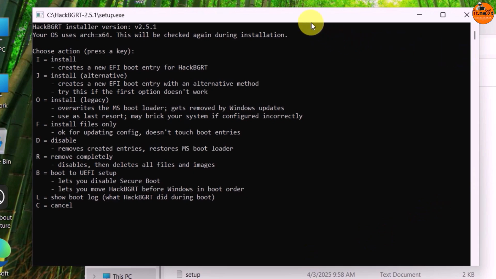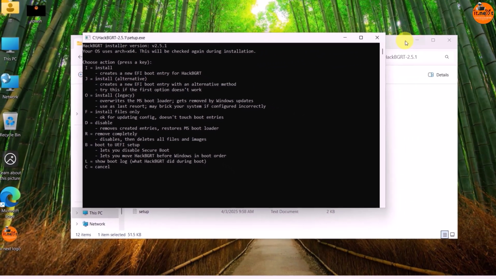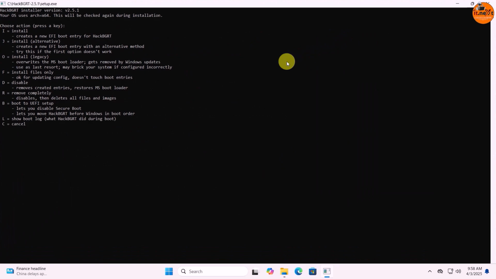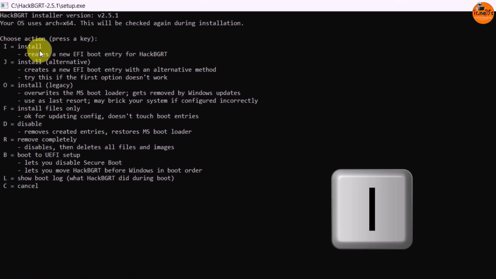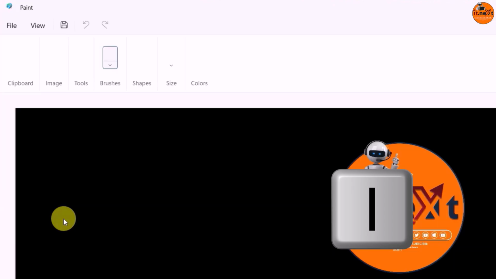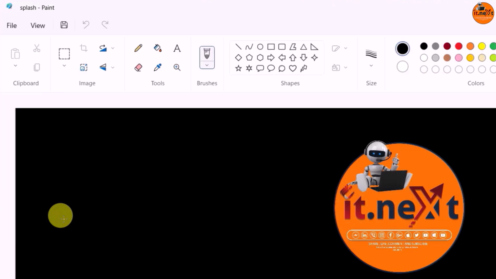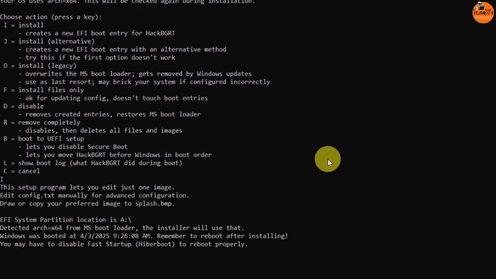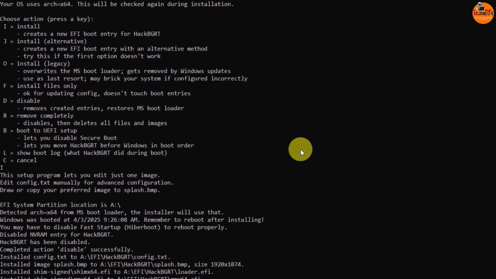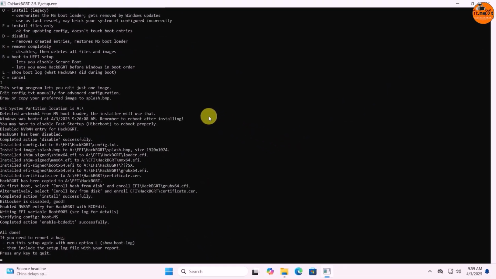Follow the on-screen instructions. When CMD opens, press I to install the logo. Done!